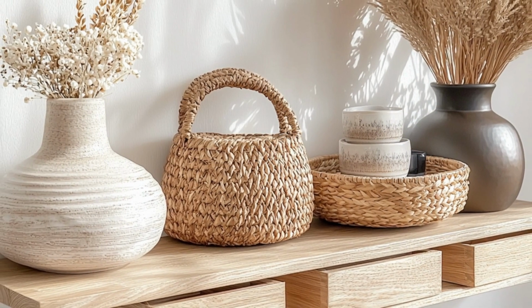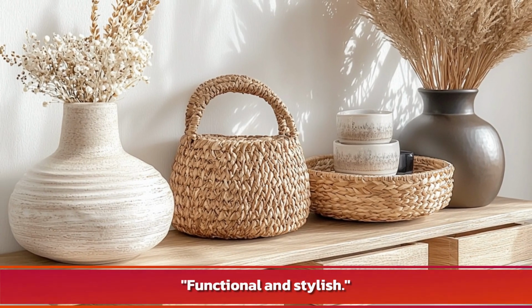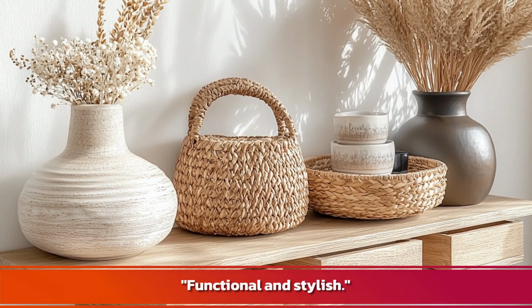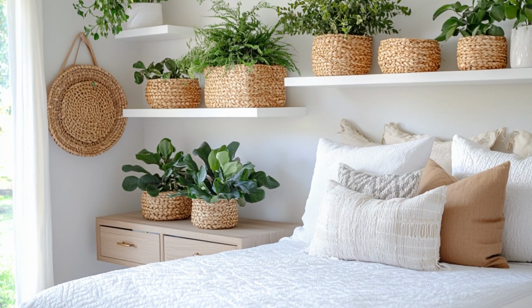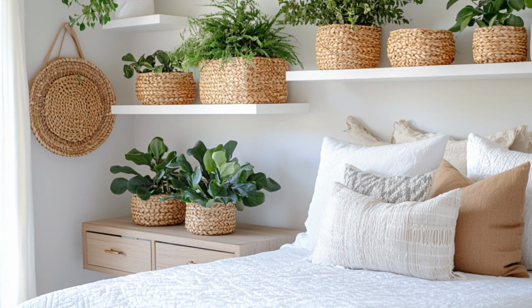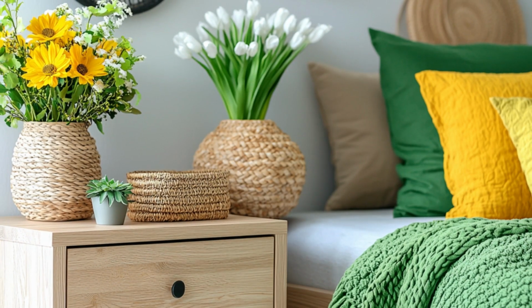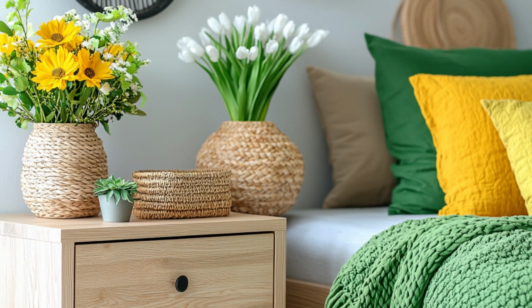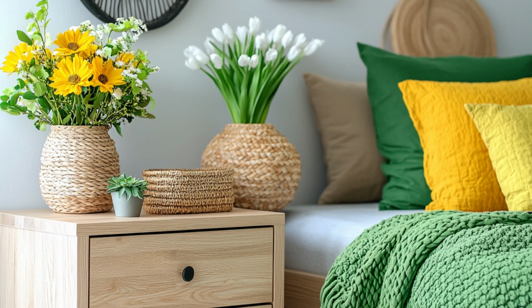In a small apartment, storage is essential. Scandinavian design excels in this area, offering clever and stylish solutions that keep the space organized without compromising style. Floating shelves are used to display artwork and books while keeping the floor space open. Underbed storage ensures that even the smallest areas are maximized. Decorative baskets add a charming touch, perfect for storing everyday items while contributing to the overall aesthetic of the room.